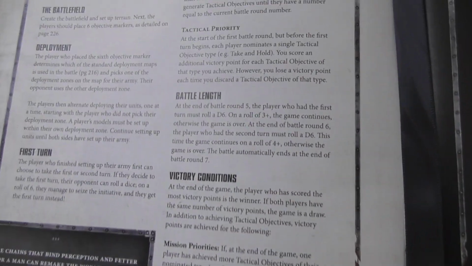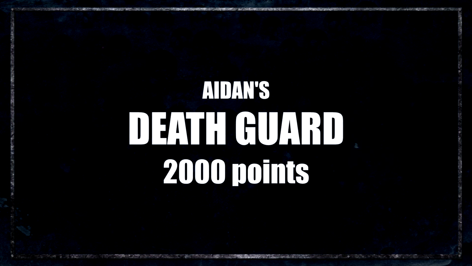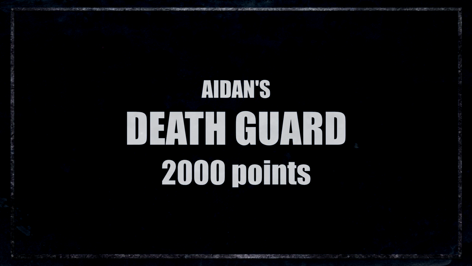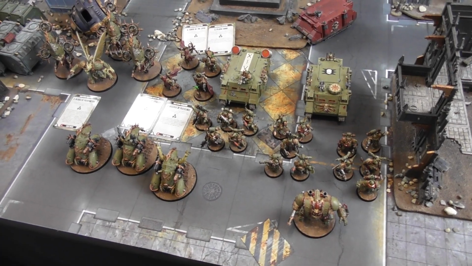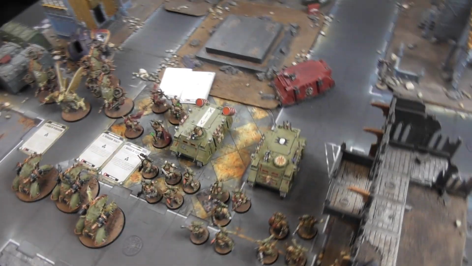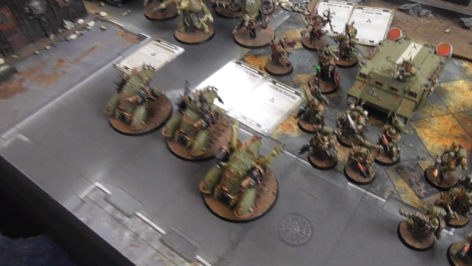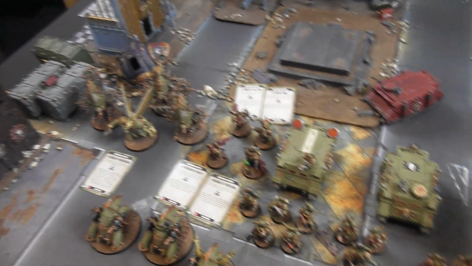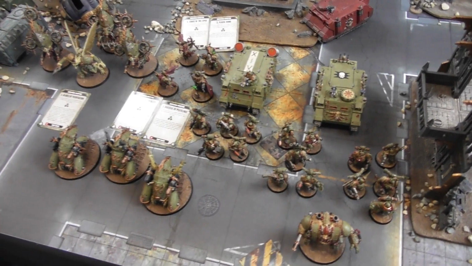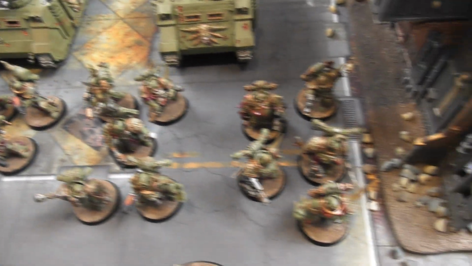Alright, so we are going to go on to the armies. And welcome to 2,000 points of Death Guard. Faster than the speed of light. Except for this one. Just go have a little pan around, show you what I got. And we'll go in. We're going to start off with troops. I have 3 five-man Plague Marine squads.